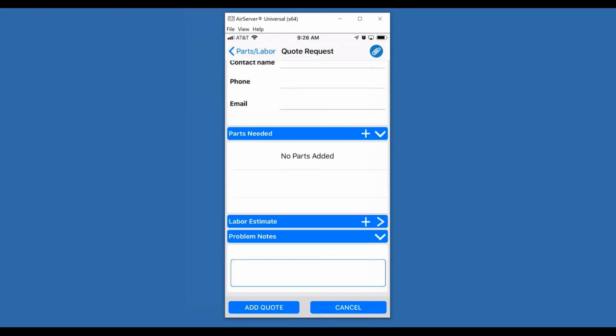problems that they're having. And when you select add to quote, what that does, it sends that quote to the person responsible for generating quotes. So they can go ahead and get a quote together, email it back to the tech, electronically send it back to the tech. And then here at the top, the technician can capture a picture and then attach it to this quote request.